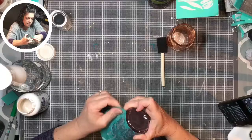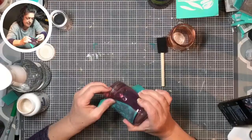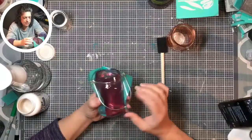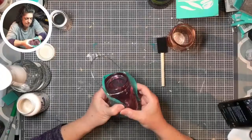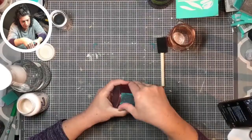You wouldn't think doing a round object, a cylinder, would be that difficult, right? It's flat. It's not like it has any crazy, what's the word, concave or anything. All right, so we want to make sure that we have this very flat against our glass. You have to reposition it, lift it, reposition it. You really don't want any air bubbles here.